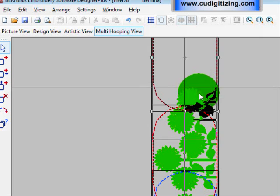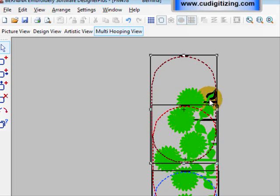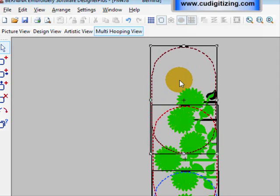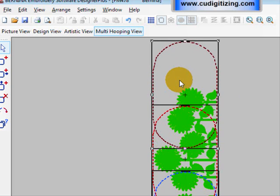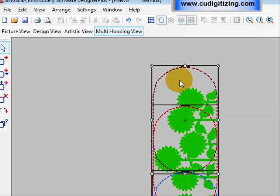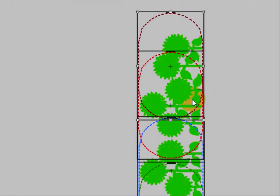Now it doesn't matter that these hoops go longer than the actual Hoop It All hoop, because the design won't actually embroider past the area, provided you line up the first hoop in the right position. Everything else will fall into place. Okay, so I've got 4 hoops there covering the whole area. If I fiddled around, I could probably get away with 3, but for the purposes of this video, I'm just going to leave it at that.